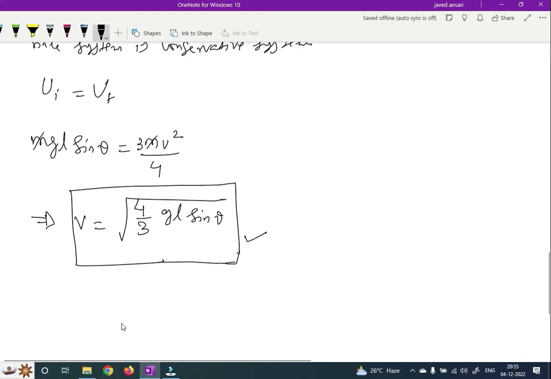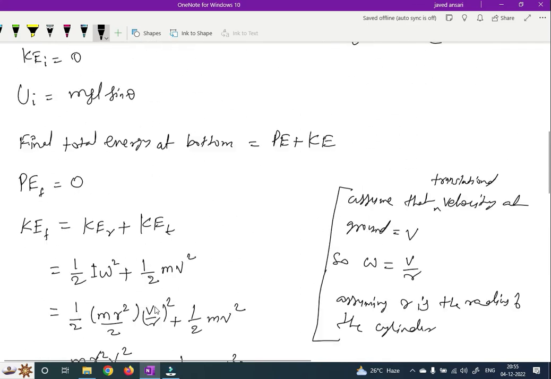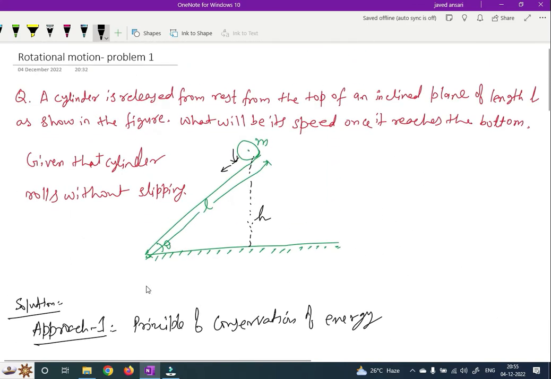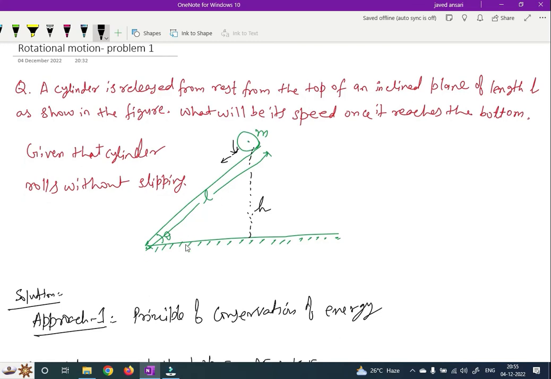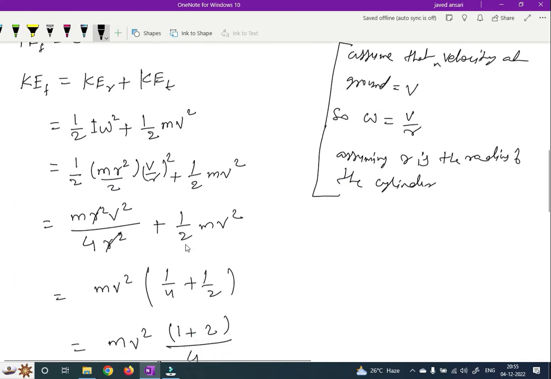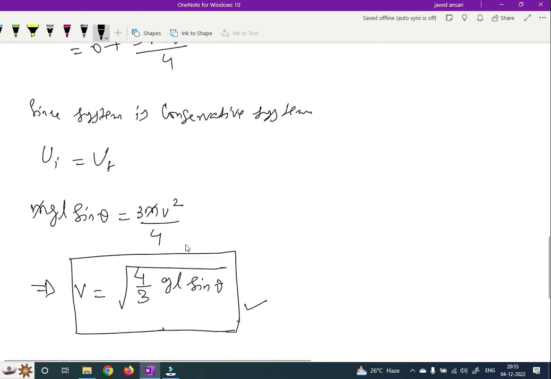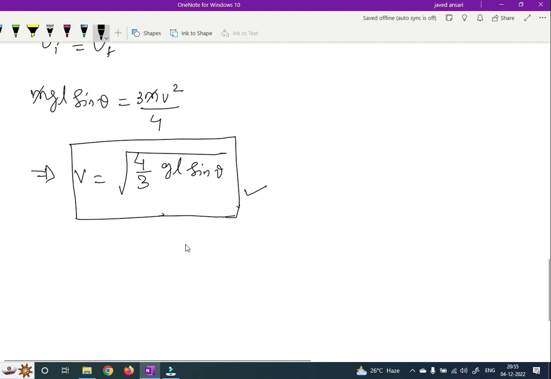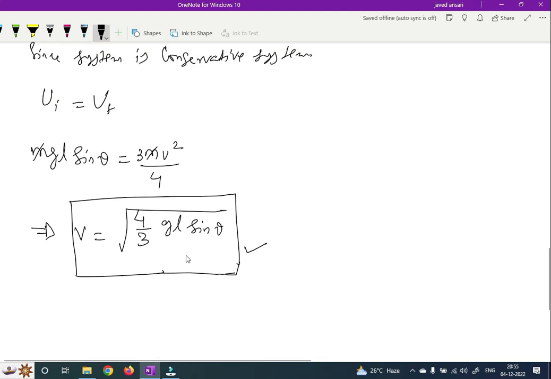Okay, it was easy, right? We just had to think about rotational plus translational motion. Once you see these hidden motions and write it correctly, your problem is solved and you get the correct answer. I hope you learned from this problem how to attack a problem and how to analyze a system. In the second part, I'll create another video where I'll solve the same problem using Newton's laws of motion and kinematics. Okay, bye bye.